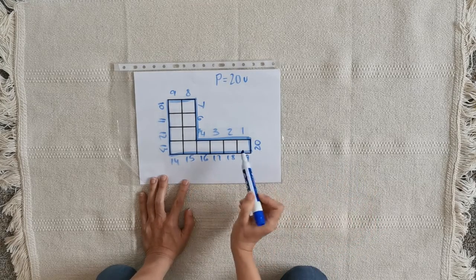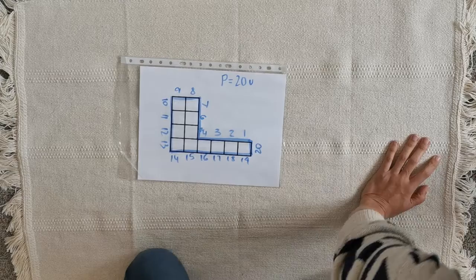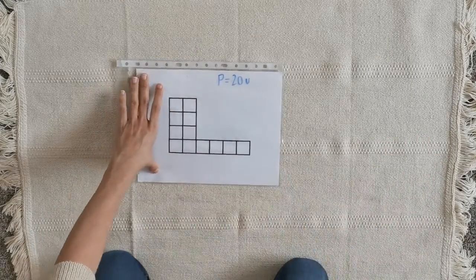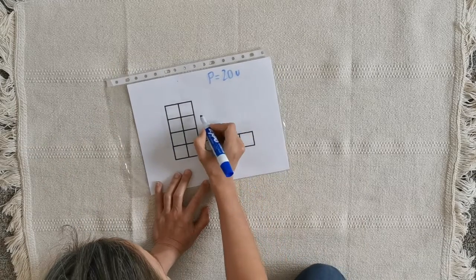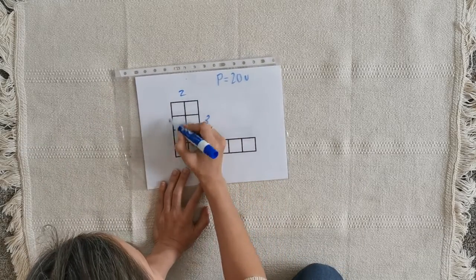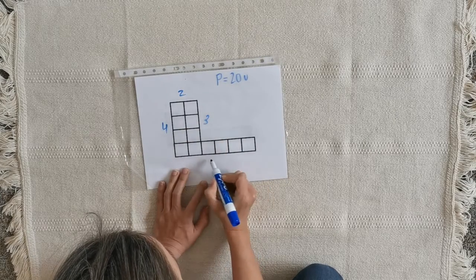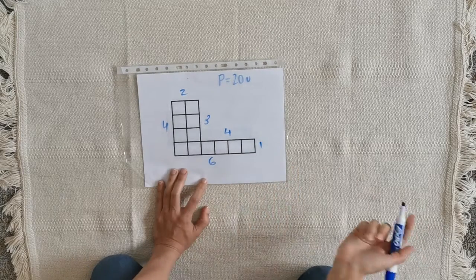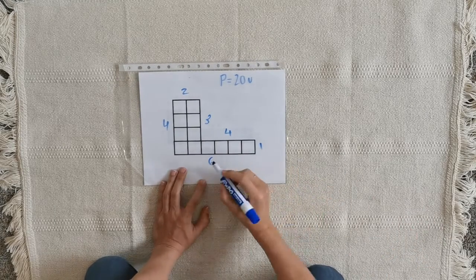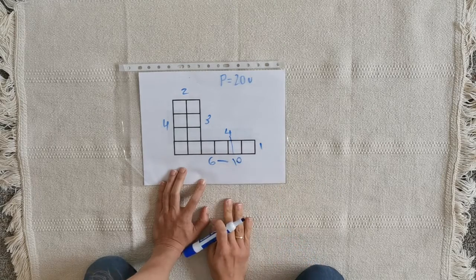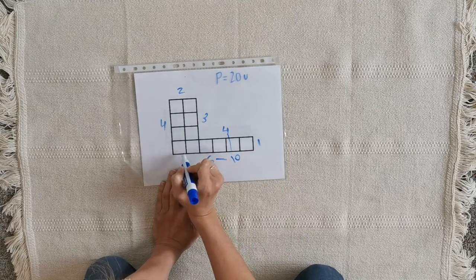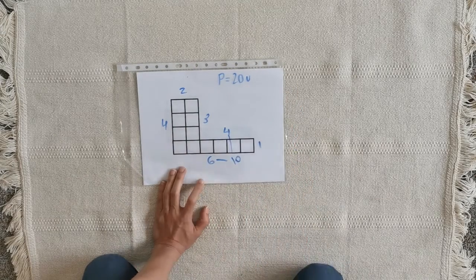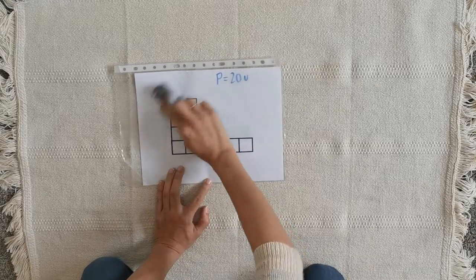Another way to calculate the perimeter is adding the sides, to make it a little faster. Here I have 3, here I have 2, here I have 4, here I have 6, here I have 4 more, and 1 over here. Now you add and try to find the easiest way. This makes 10, and then I have 4 and 3 makes 7, and 3 more makes another 10. So check, the perimeter is 20.